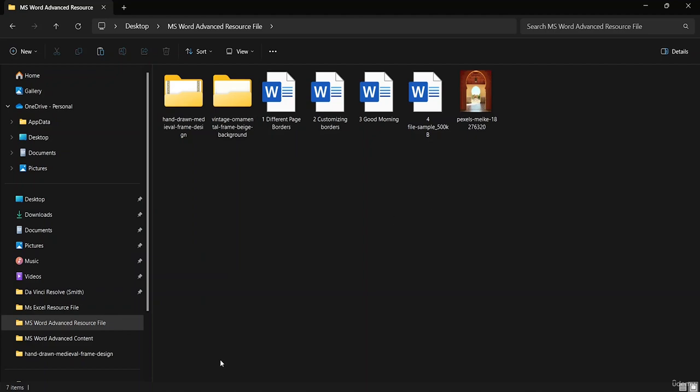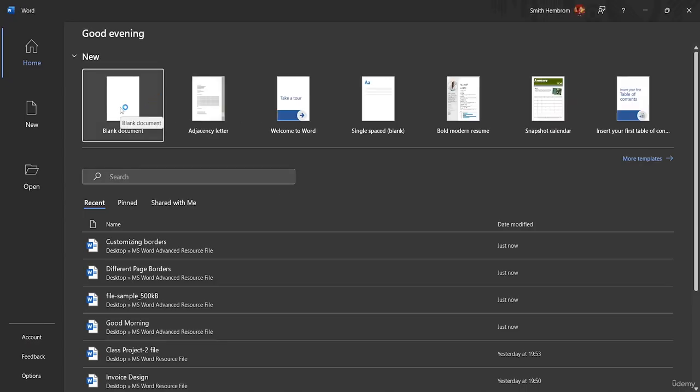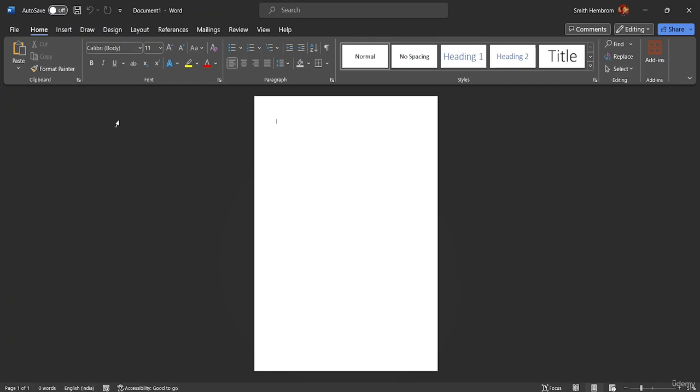Now I'll open my Word file, and from here I will take a blank document. You can see I have taken up a blank document over here.